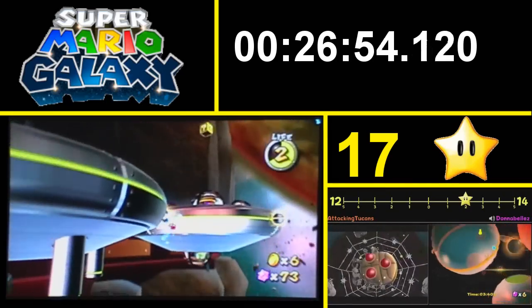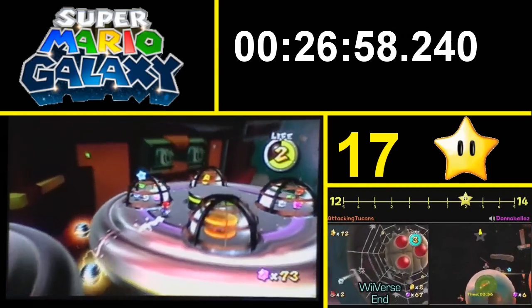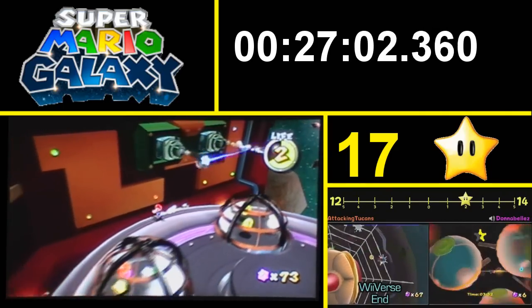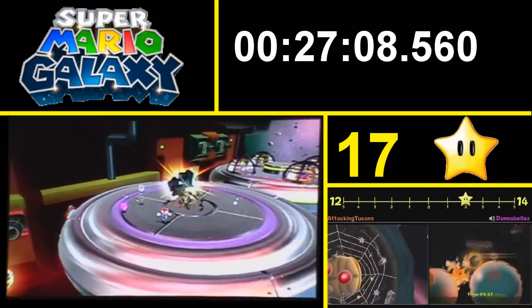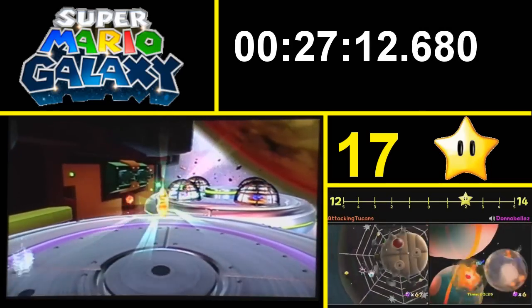Anyway, this introduces us to the mechanic of bullet bills, but we've already seen that already, haven't we? Anyway, just attract the attention of a bullet bill. You can try and go for those, but I'm gonna see if we can squeeze in another star. We've got 2.5 minutes after this.